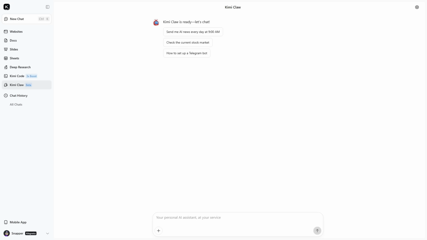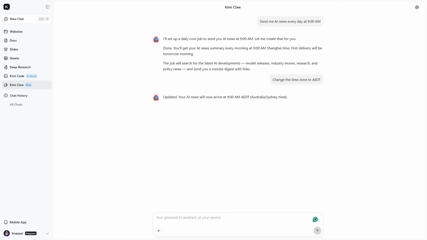So instead of running OpenClaw locally on a machine that needs to stay online, this agent is now always on by default. You can interact with it just like a chat-based assistant, but the key difference is that this agent has persistent memory and long-term state, so it can store information, run tasks, and maintain context across sessions.